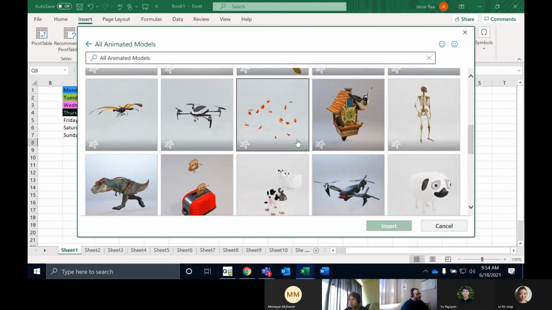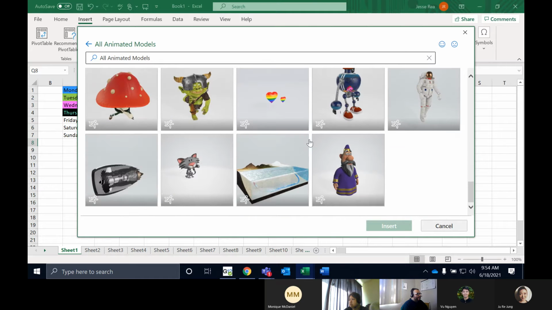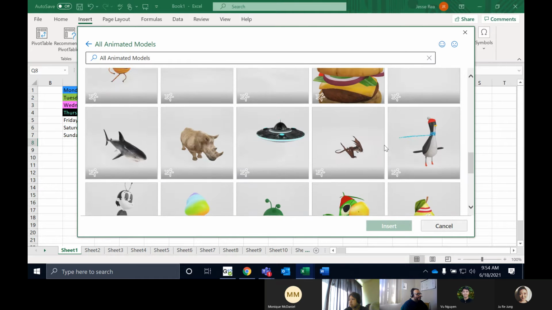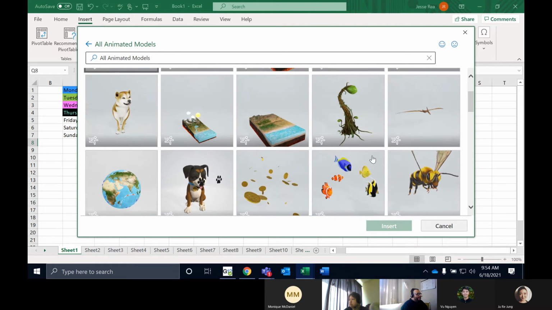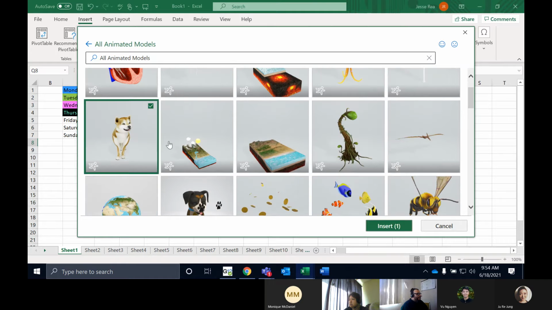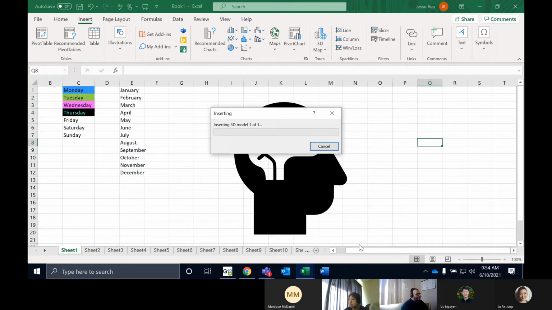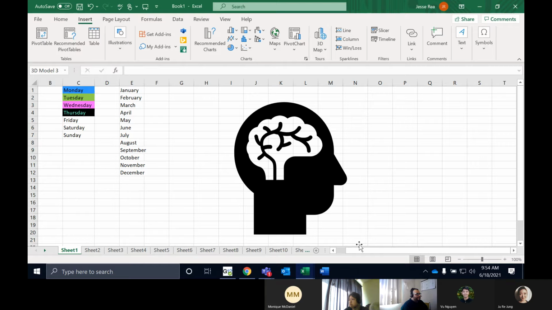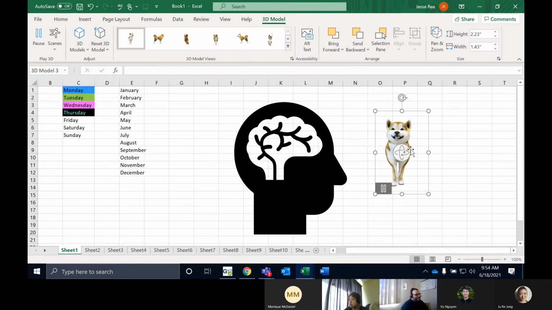This is a cute dog you can add. Where is it? Oh, where is he? Can't find him. Oh well, let's just add this dog. Then hit insert. It takes a little bit. But there he is.